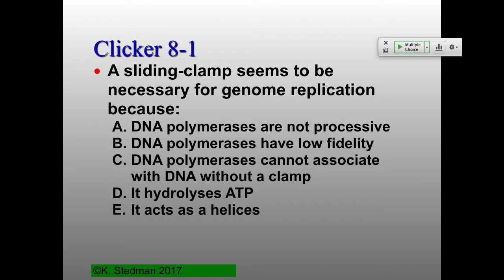So I'm not sure I quite follow your question. Sorry. If you had a mismatched base pair, as you're adding nucleotides to it, the clamp is so specialized and small, would it pass over a mismatched base pair, or would it get stuck until that base pair? Okay, yeah. So the question is, as the clamp is sliding along, would it basically recognize a structural problem that has happened in the DNA?